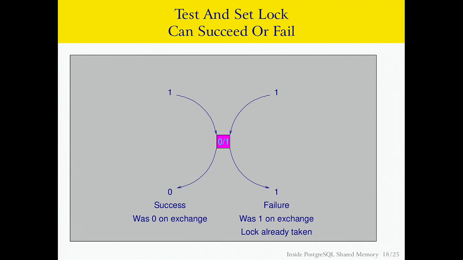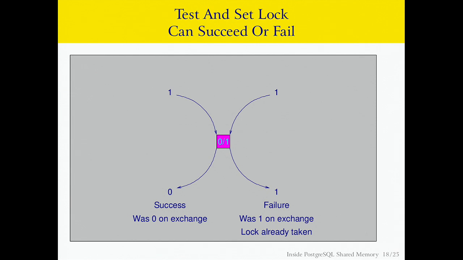So there is assembly language code in Postgres for every CPU type we support, which does a test and set in an atomic manner. And what effectively a test and set does is it takes 1 byte of memory and tries to put a 1 in, and it brings out the number that used to be there. Okay? So when you initialize your system, you initialize it with 0. The first time a 1 comes in, a 0 comes out, oh, success, I got the lock. You can do whatever you want. Once you're finished, you put a 0 in, and you're done.